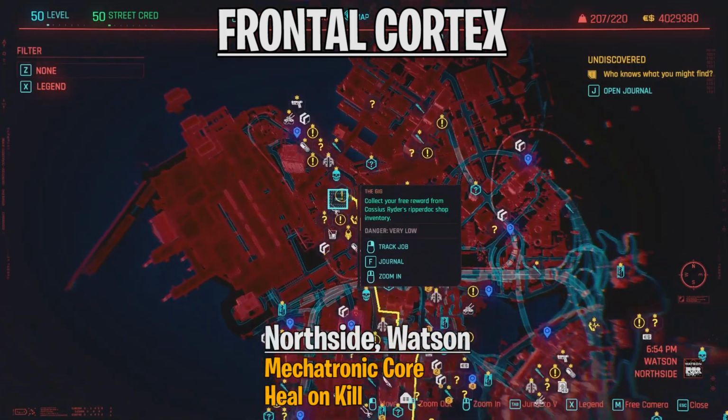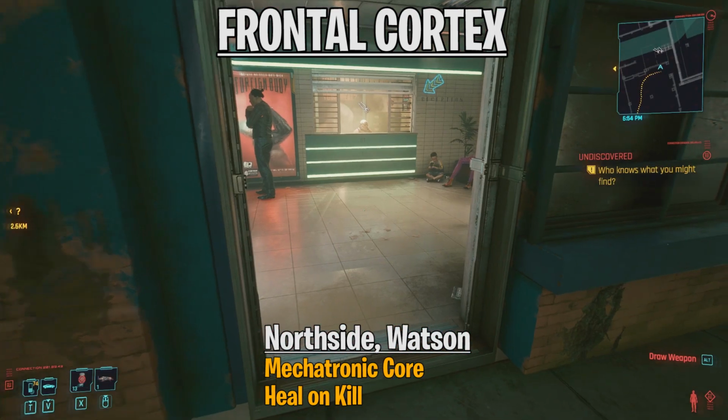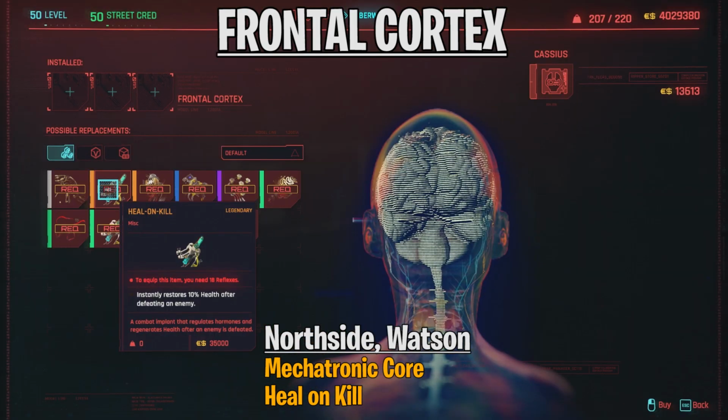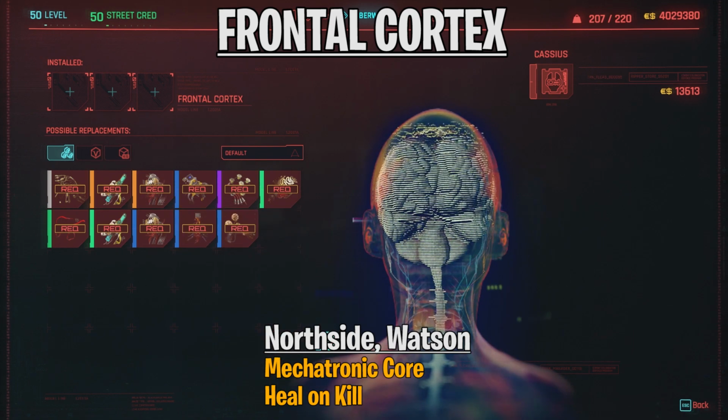You can also head over to the northernmost Ripper Dock, located kinda in the middle of Watson. He will be selling the legendary Mechatronic Core and the Heal on Kill, both really good mods. There are also plenty of other options for Frontal Cortex.